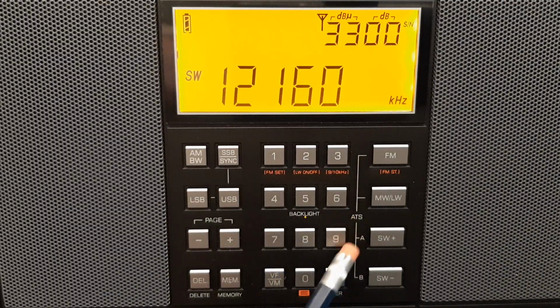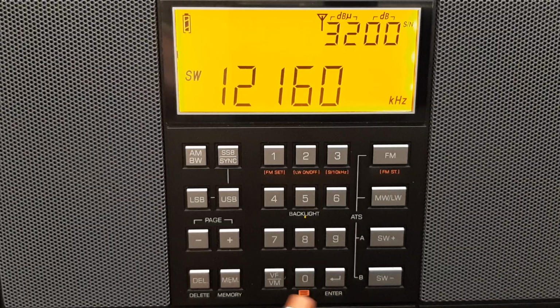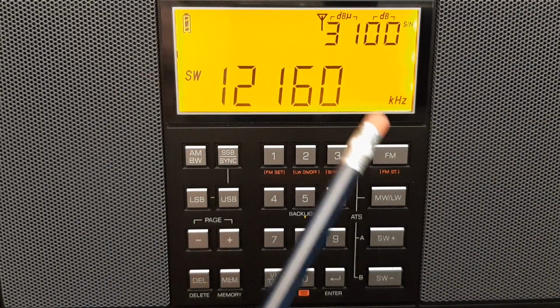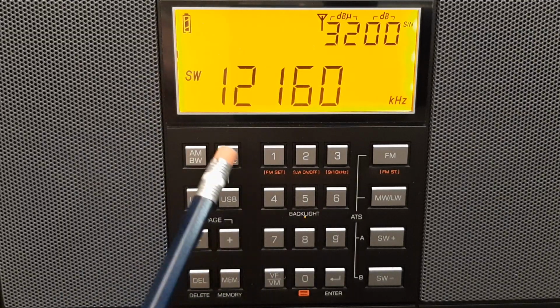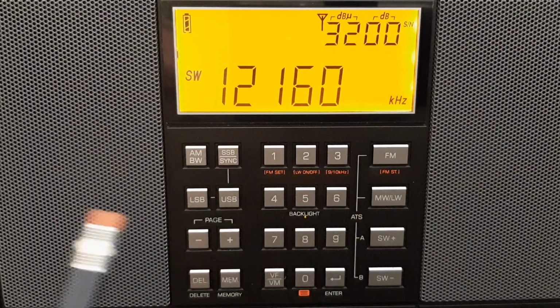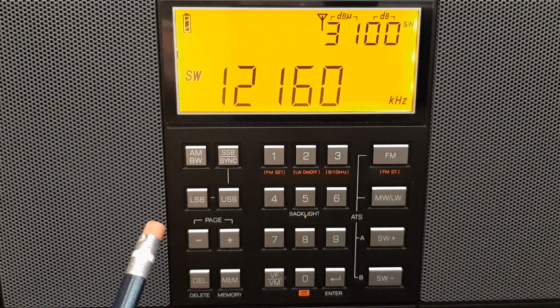all these have the ATS function, automatic tuning and store. Push and hold these buttons. So if you're in the FM, push and hold FM. When you hold it, it starts searching for stations and stores them in memory. I'll be getting into some of the details about memory storage in another video.